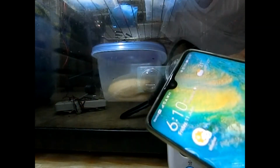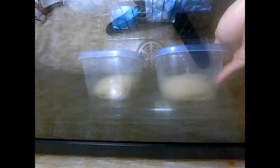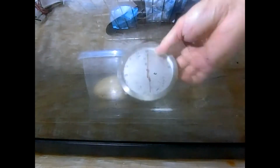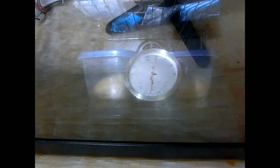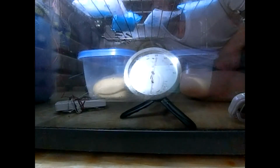Second batch into first rise, and halfway I will take it out to put in the fridge. 6:10, 20 degrees. In goes batch 2. Degrees.